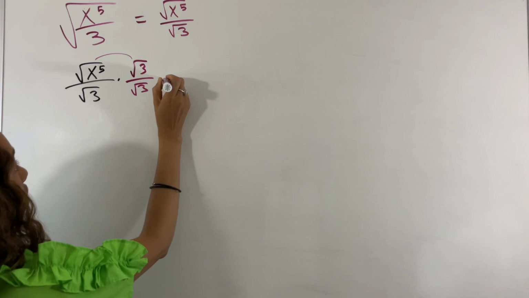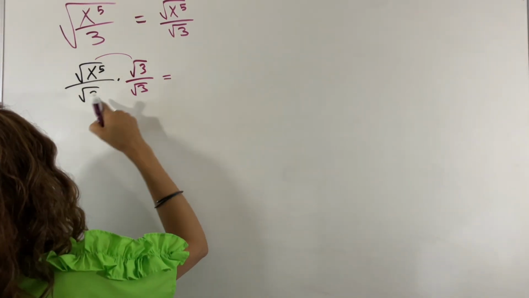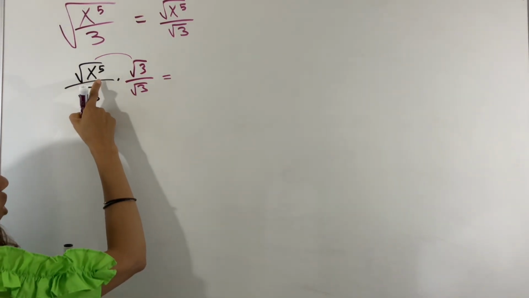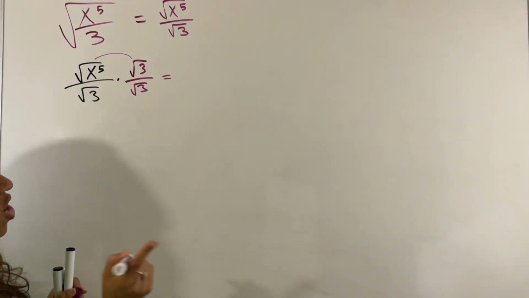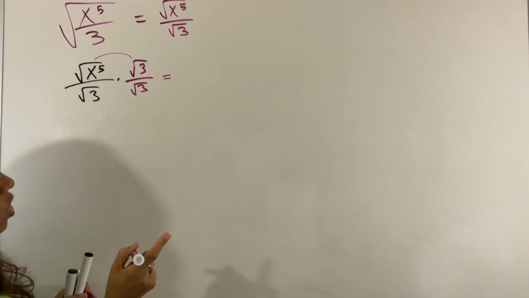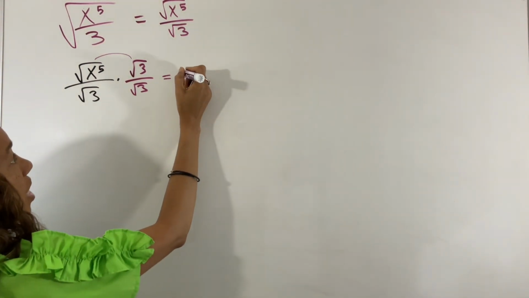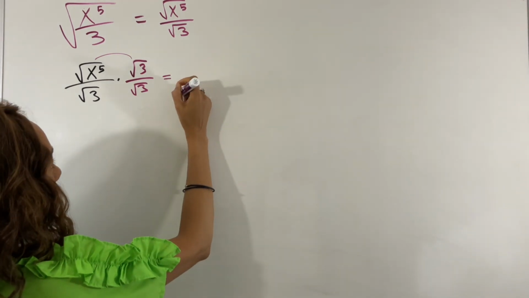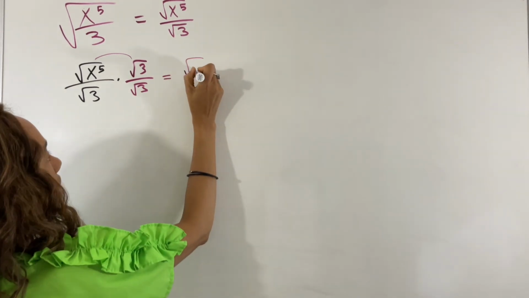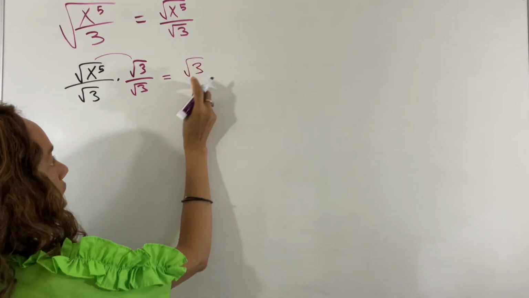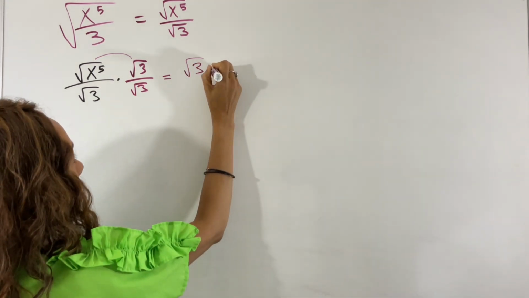So this is going to give me radical 3 times x to the 3rd power. One thing you can do with this, you can do it in one of two ways. You can literally break it up. You can have radical 3, I always put the number first, and then times it.